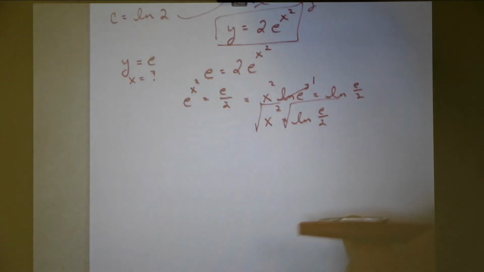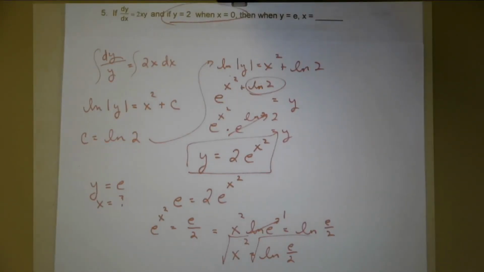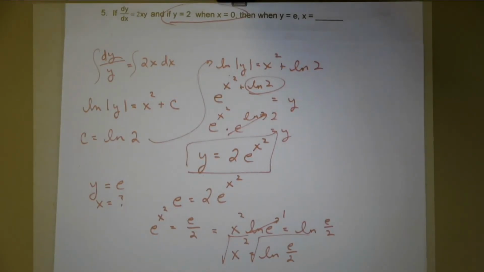The big part of this problem, I'm less concerned about the answer. I'm more concerned about all the work up in here and getting this y is 2e to the x squared value there. I keep shifting gears here because there's another path we could have taken, but I like this path better. So I'm going to leave it. Okay, problem 6. We are almost out of time, so let me just give you the answer.